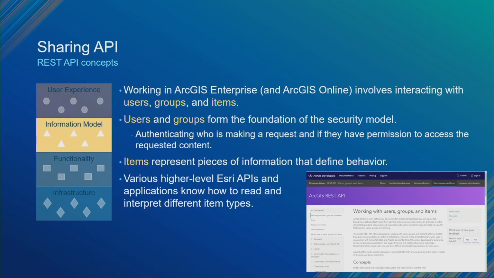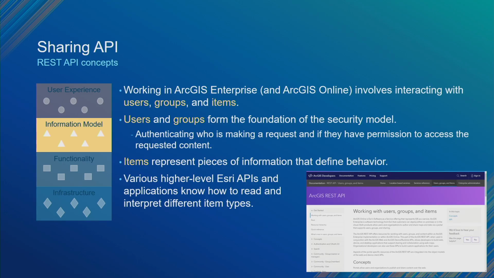The main difference, though, with online is going back to this URL. Online is always going to be arcgis.com, but enterprise, you're going to need to provide that URL. So again, it's important to know that. I think a great example is when you're using a field app. If anyone's set up a field app for the first time, it asks you, do you want to use online or do you want to use enterprise? And if you press enterprise, you now have to enter a URL, and you're not going to be able to proceed without that.